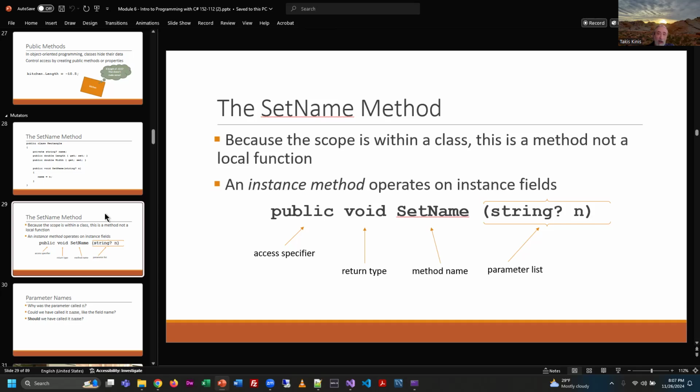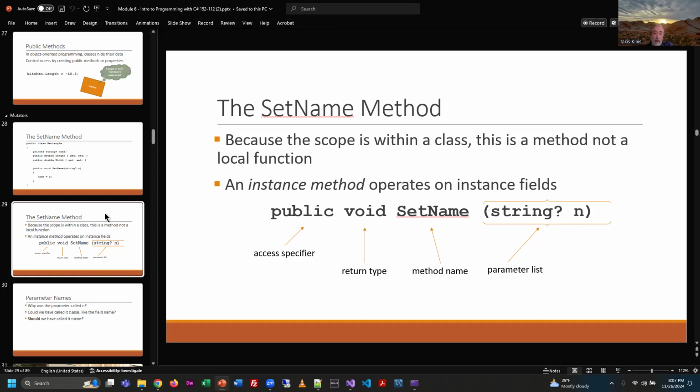Notice that it also has what they call an access specifier. So public, meaning I can access it from outside the class if I want. Void refers to the return type. This is saying that this method or function does not return anything, right? So that you should sort of recall from the functions, right? And then set name is the name, and there is a naming convention for it.